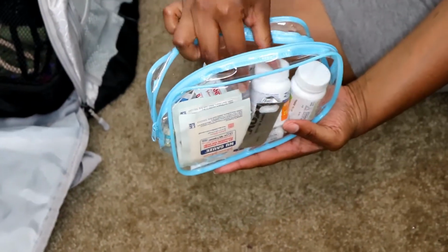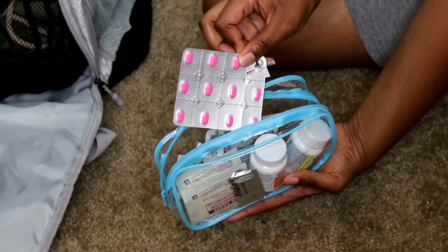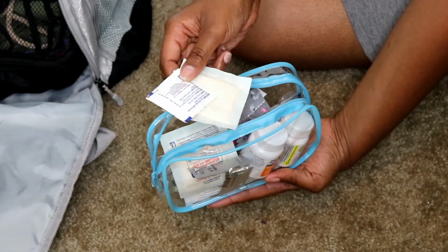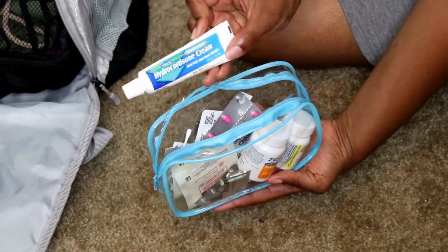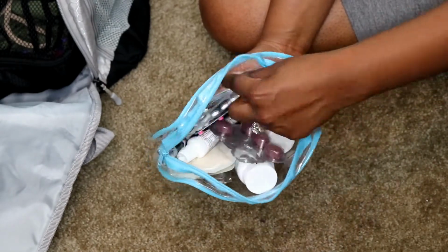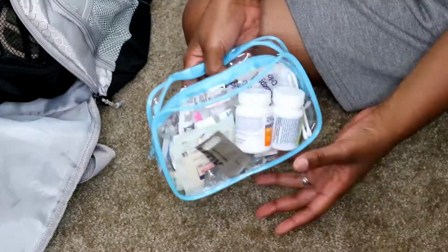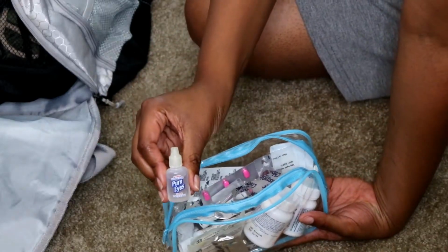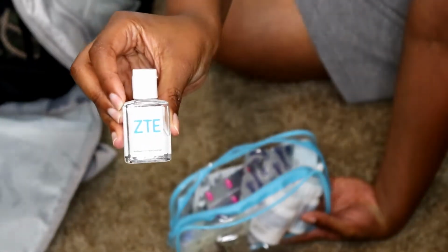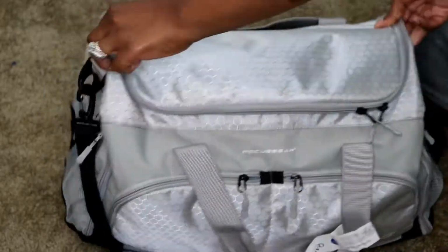Then I have the medicine, anything from Tylenol to Midol to Benadryl to some cough drops, as well as some Visine for your eyes, because your eyes can get a little dry out there in that heat all day on the safari. I don't know if it's just me, but whenever I travel, I tend to get a little constipated, so I pack laxatives with me. If you are the opposite of me, you might want to pack some Pepto-Bismol or something like that. That would help ease any stomach pains. I also have itch relief cream, and you might want to pack some Neosporin and some Band-Aids if you want to get fancy.